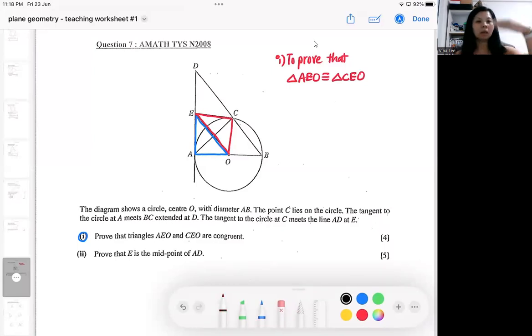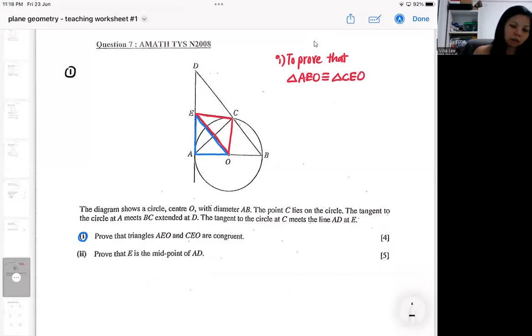If you need to refer, you can refer, but you should also be looking at what are the properties. So the first property, if I look at the two triangles, I can list out the properties first. I realize that OE is a common length. So that's the first thing I realized. And I also realized that these two are the same. I realized that OA is equal to OC. Reason is just the radius.